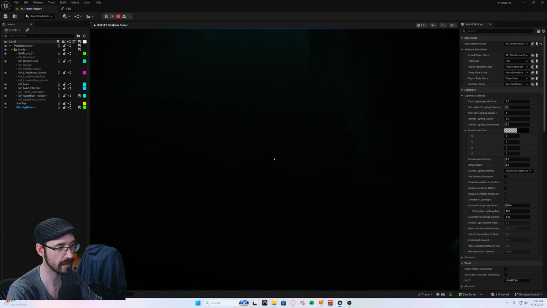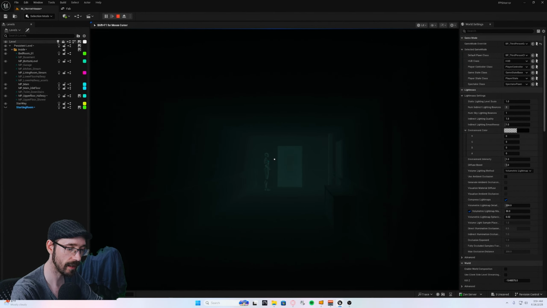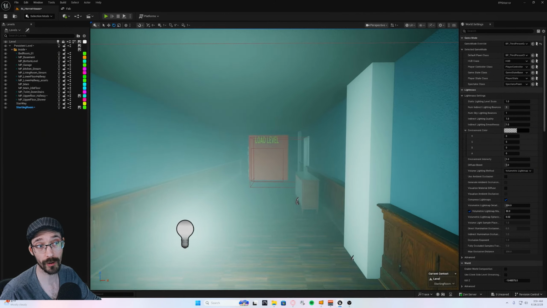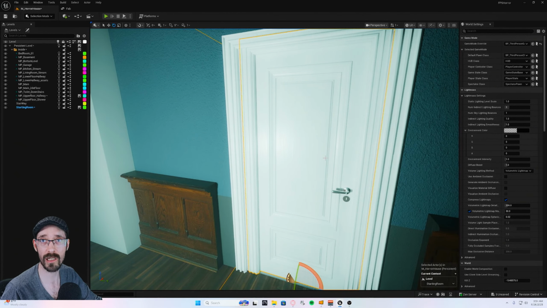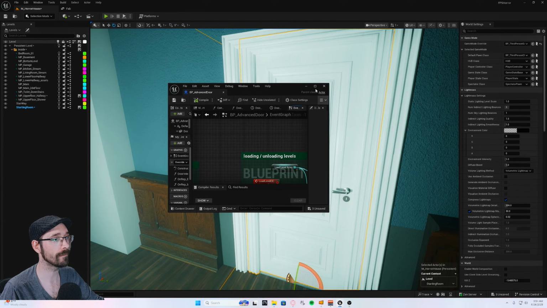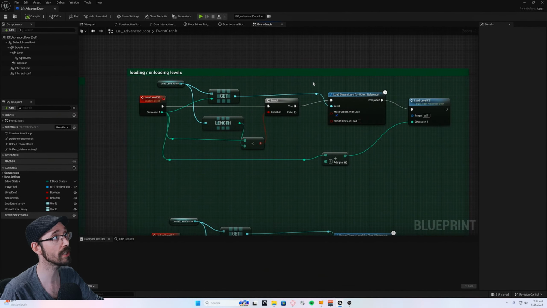I'm going to close that, and the room is gone. And that is what I'm going to show you, how to implement that small little system inside this door. So first of all, of course, we're going inside the blueprint, and then later on I will show you a little bit. All right, so let's open this blueprint. Once again, a video of this official door is down in the description.